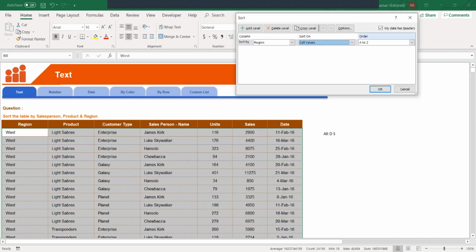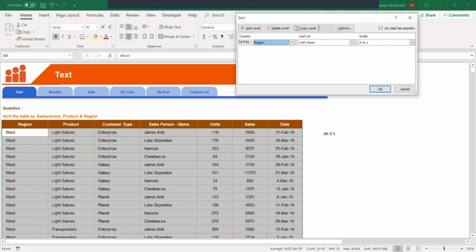Next, based on the data present in that column, it will automatically display the order. If it is a number, you see I choose sales, automatically it will change to smallest to largest or largest to smallest. If I choose a column with date, it will show me a different value there. So based on the data present in the column, you can see the change in the order also.